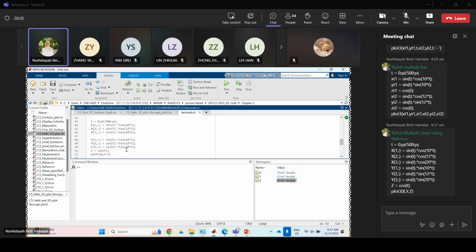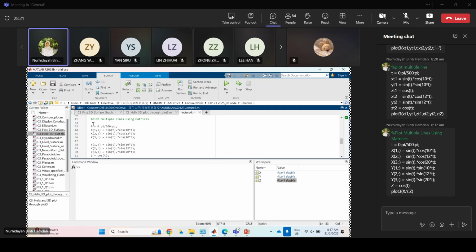So here, I do multiple lines using a matrix, but I'm not using meshgrid. I use an independent variable and create my own.